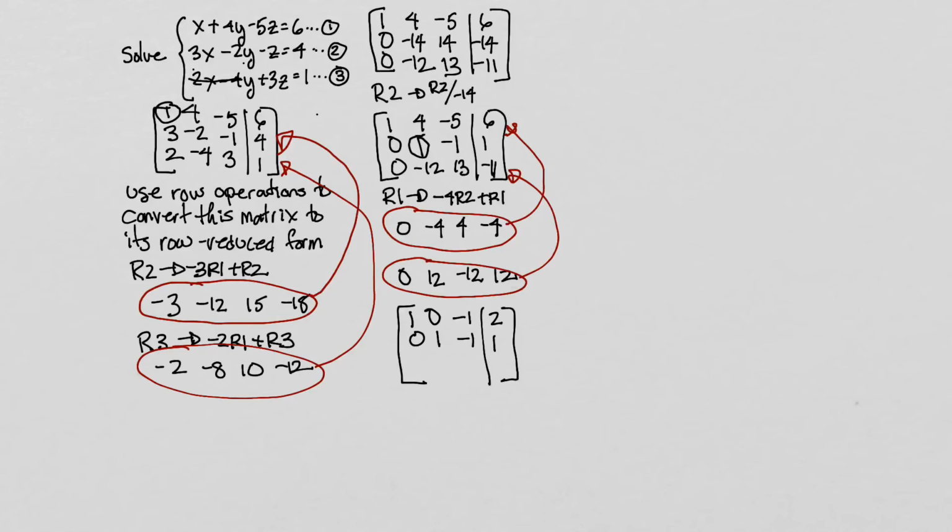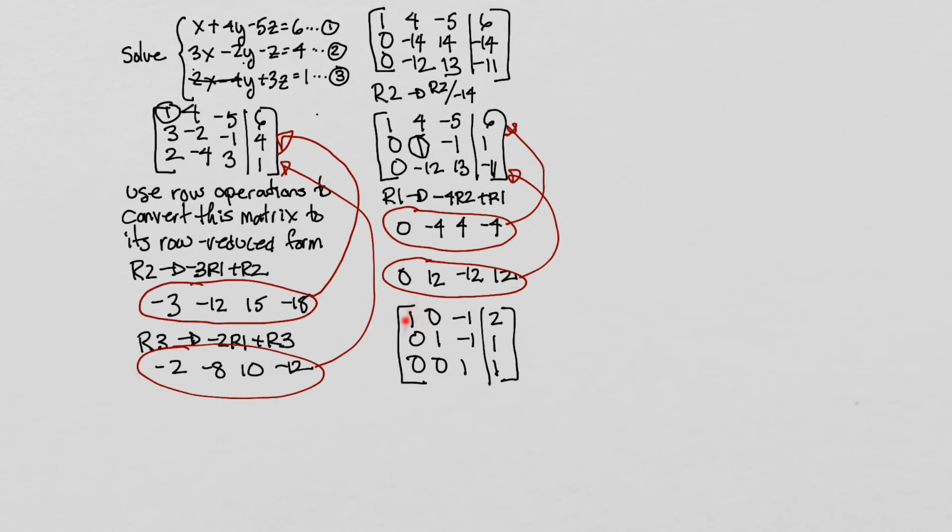And row 3 is going to become these. We'll add these numbers to these numbers here, getting us row 3. So let's do that. So what we'll get here is 0 and 0 is 0. Then we'll get negative 12 and positive 12. That's 0. That's the 0 we wanted. And then we're going to get 13 and negative 12. That's a 1. And then we will get negative 11 and 12. That's a 1 also. So we're making some progress.